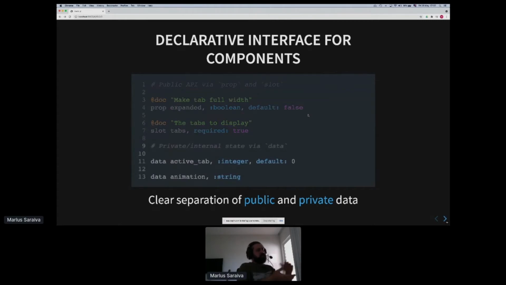And you can see here, you can also define the private assigns. So it's really nice to have this clear separation. When you go to a template and you just see a bunch of assigns there, it's really important to know which assigns are public, that are supposed to be passed from the template, and which ones belong to the internal state. So those are the ones that you're going to change in your handle events, and they are not supposed to be changed by the user.